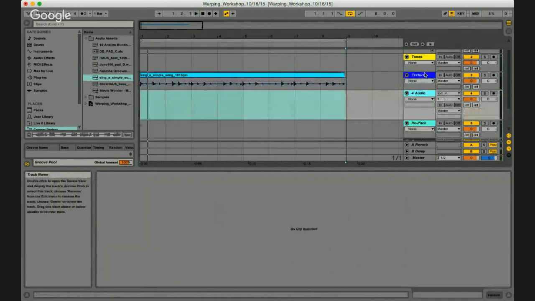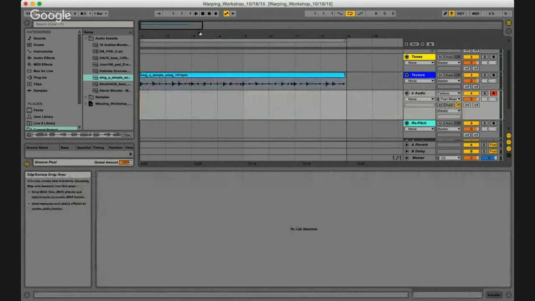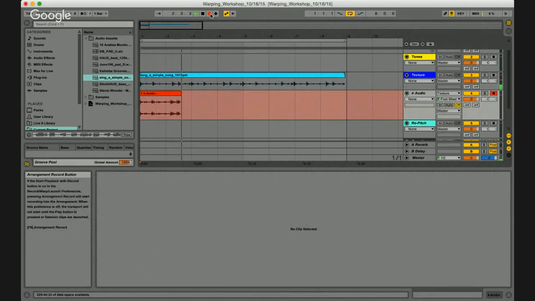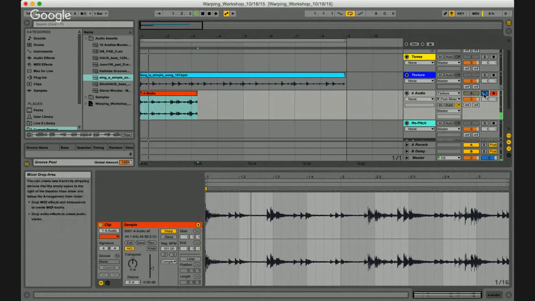You can do all sorts of cool stuff with this. You can open a new audio track, and this is where the process of resampling becomes really useful: you can destructively edit something like this, record it to a new track, and then really manipulate it. In this case, I'm going to set the input as this track and record a little bit of it. That's enough there. What I've done is printed the texture warping sound that we're getting to a new audio file.